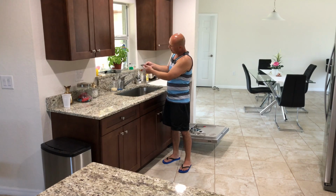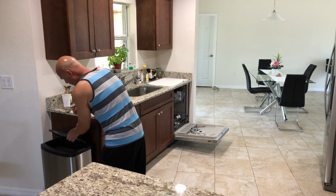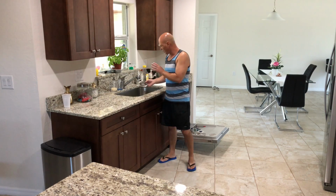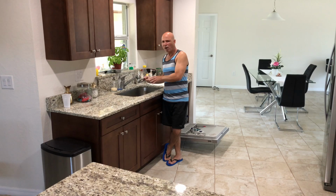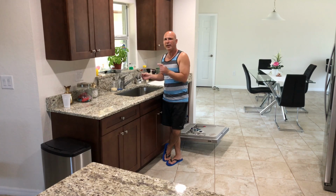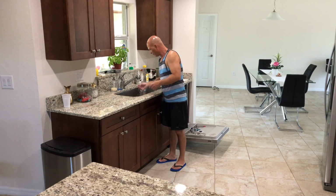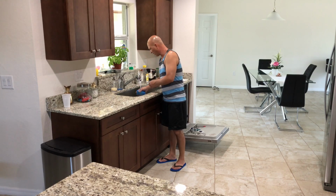Also, this little drain here from the sink is actually good to change. I change mine every month, and if you can't change it every month, this is stainless steel, that way it doesn't rust. But if you can't change it, I got another way to clean this, and it's with vinegar. Dip it in vinegar and leave it there for 1 hour at least, and then rinse it, and you should be good again. Because vinegar will take all that nasty stuff off. Same thing with this. You clean it with vinegar too. If you can't afford it and you can't get another one, just clean it with vinegar.